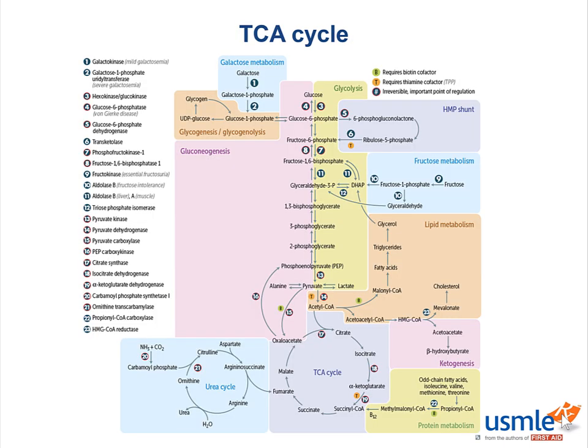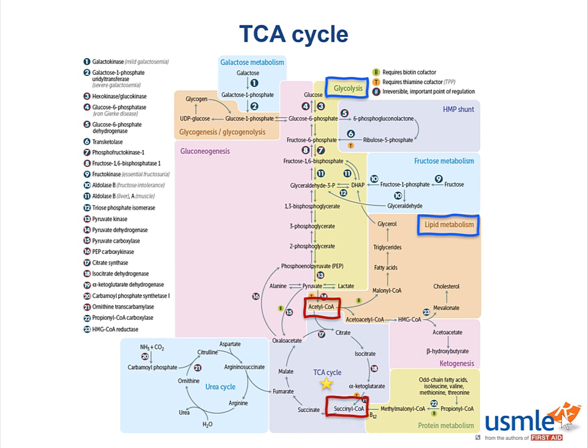Okay, before we get into the details of the TCA cycle, let's take a look at the big picture first. Here is the summary of our metabolic pathways, and the TCA cycle is down at the bottom here in purple near the star. Now notice that at the top it's producing citrate from acetyl-CoA. But where did that acetyl-CoA come from? Recognize that it's coming from glycolysis and lipid metabolism.